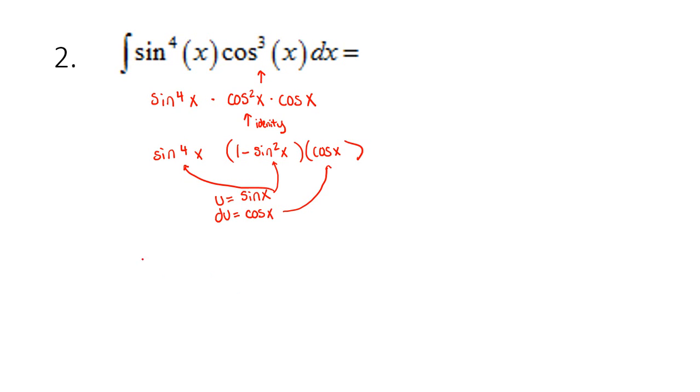So now we have the integral. We don't have to multiply anything special because the du is already in the problem, of u to the fourth power times 1 minus u squared. Alright, now we need to distribute. Still haven't taken the integral yet. And now we need to apply the power rule.